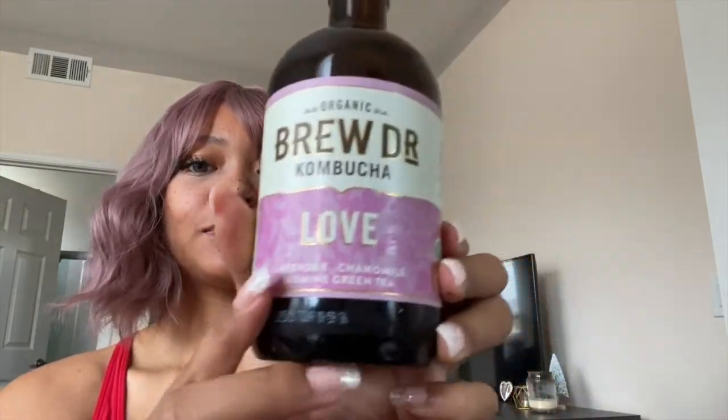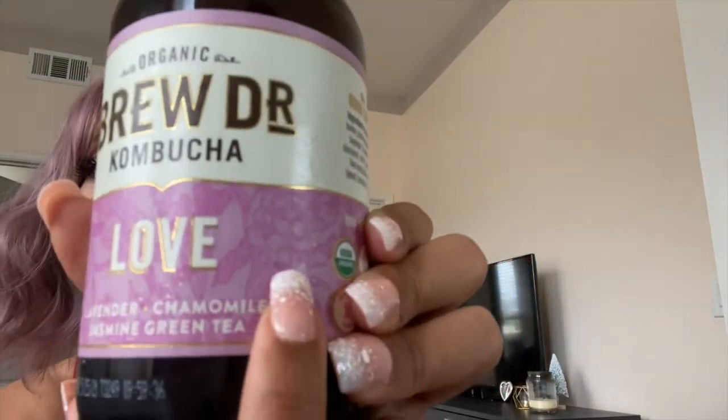The quality of the hair is very nice. It's definitely synthetic, but I do like how soft it is. Also, I know I put the color in kind of a negative category because it's completely different than it shows up on camera, but I do also kind of like the color if you're going for an ego look or kind of more edgy, colorful look. So that's a good thing. Just to give you a little bit of a comparison, if you look at this bottle of kombucha that I have in my hand right now, this is the color that the wig shows up in. It's more like a lavender color, and this label is definitely showing more of a true life color than the wig right now.